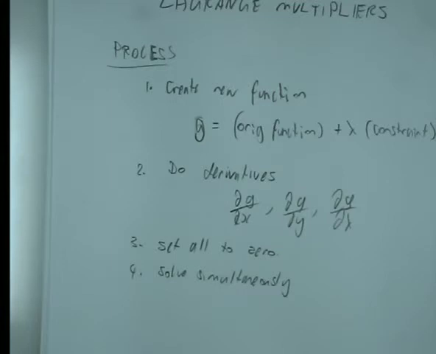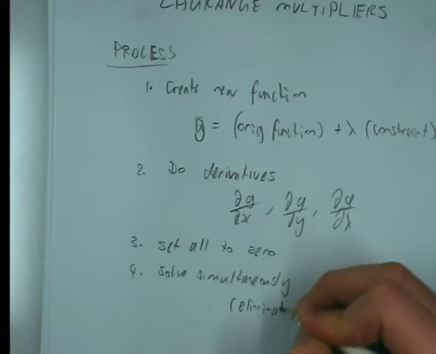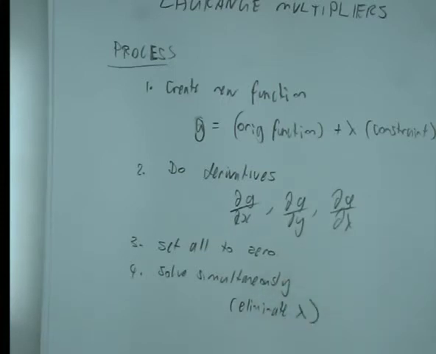But there's a key point with this solve simultaneously. You want the lambda to go away. You don't actually care what lambda is, because you only added lambda in order to help you solve the problem. It wasn't part of the original issue that you were trying to solve. It's the x's and the y's, or the l's and the k's, or whatever it is that you're actually trying to find. You don't care what the lambda is. So you need to eliminate lambda. That's your actual goal. You do need to figure out what the x's and the y's are and what combinations work, but you're really hoping to eliminate the lambda.